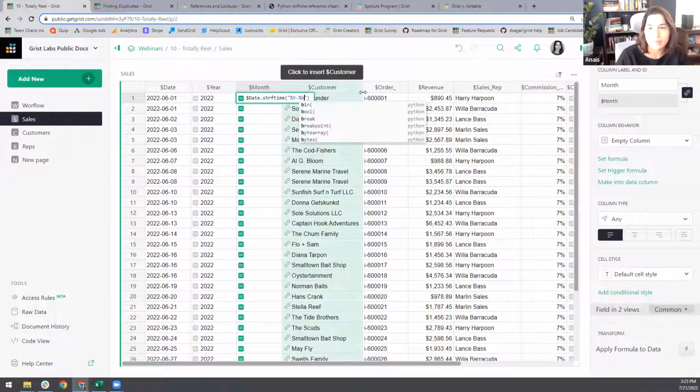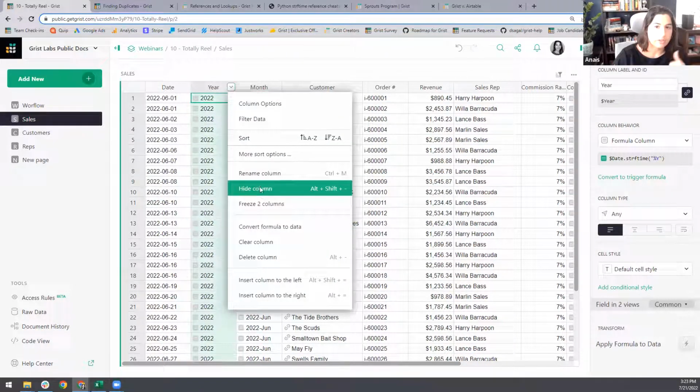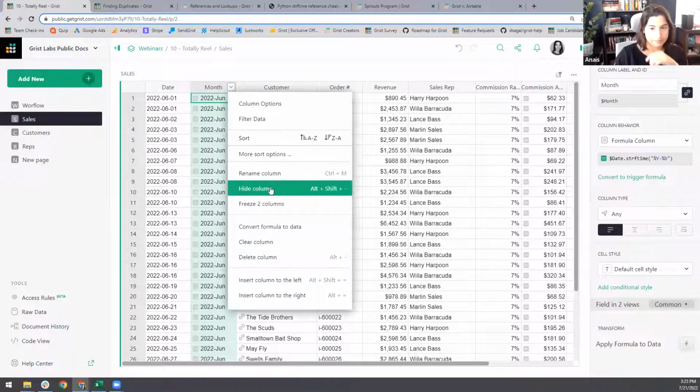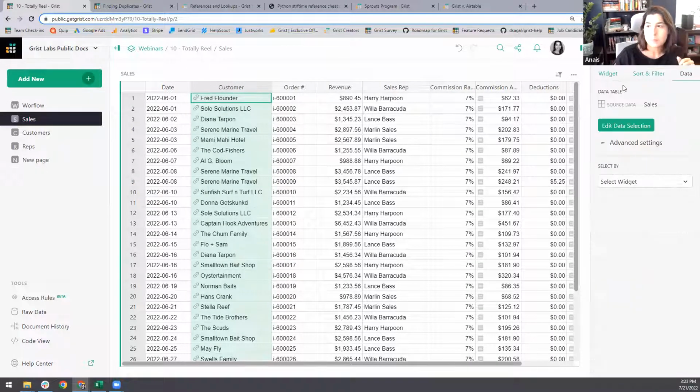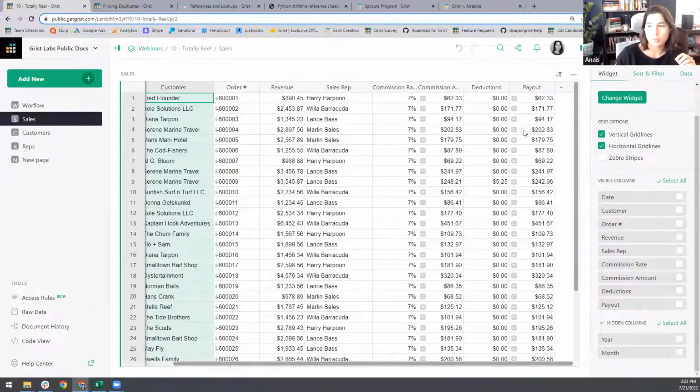Okay, these don't need to be visible in order to summarize by it. So I'm going to go ahead and hide that. I just need that in order to create that summary table that groups along those columns, but I can hide it. And you can see everything that's hidden over here. So if you come over to when you're selecting a widget, you can see what's visible and what's hidden. That's a quick way to see it. Also, if you were to add new, it'll show you what's been hidden too.